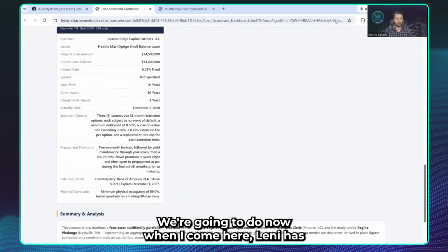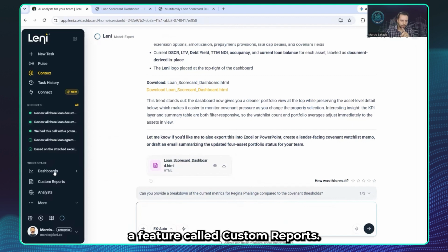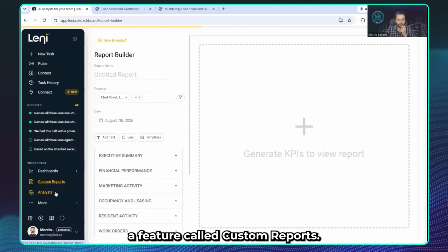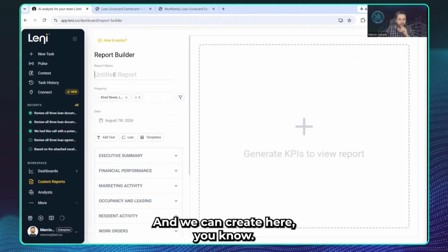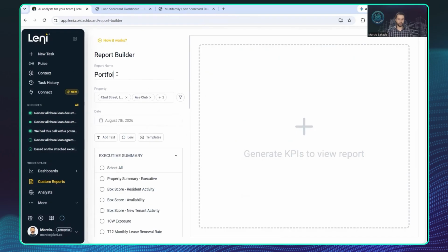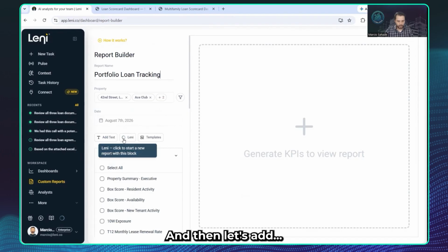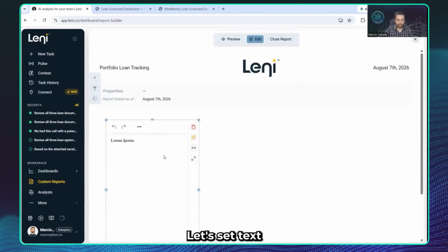What we're going to do now, we're going to come here. Leni has a feature called custom reports, and we can create here a portfolio loan tracking report. Okay. And then let's add text.